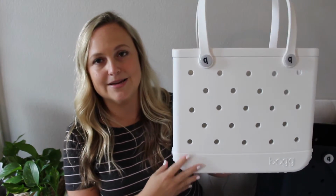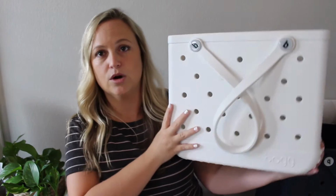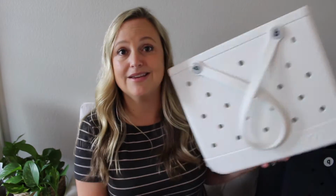One of the questions that I was getting, as I'm going through this, are about the handles of this bag. They do turn down here so that they can be completely out of the way if you needed them to be, which I think is a really cool feature. When I was on the boat with this bag, I was able to just carry it, plop it down, and then it was just a big storage type bag while we were on there. It's easy to get things in and out of. I don't find that they get in the way just because I immediately fold them down like this when I'm not carrying it. It just makes it really easy to get everything in and out of it.